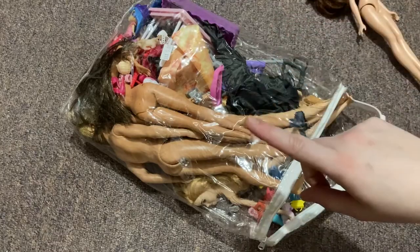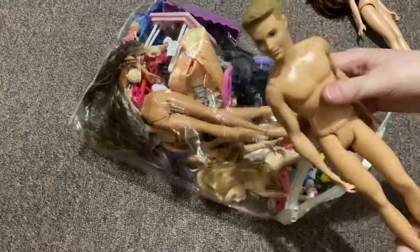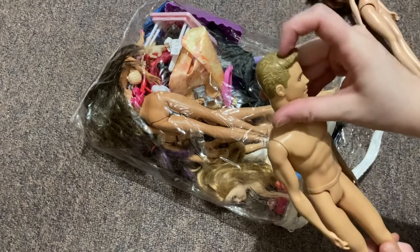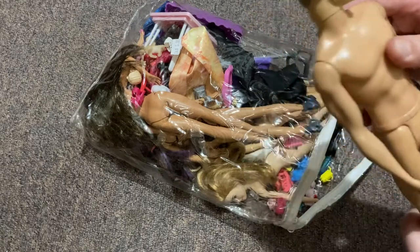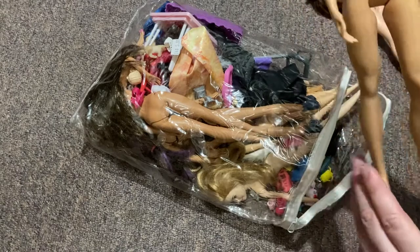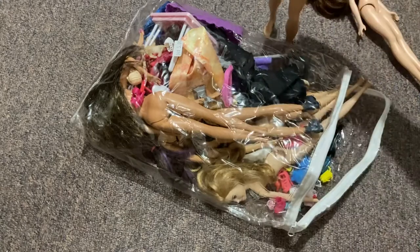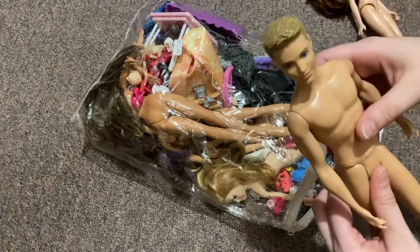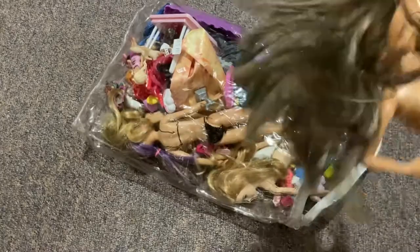Okay, then we have a generic Ken — love me some generic Ken with molded-on hair. I have way too many of these but that's fine. Something's a bit funky with his legs though. Oh, is he meant to be posing? I think he's meant to be posing! That's kind of cool — he's like a model. Yeah, cool. So, Ken.